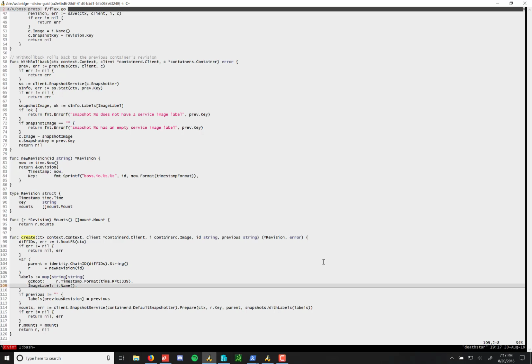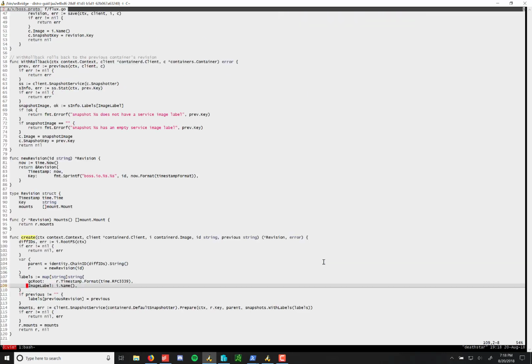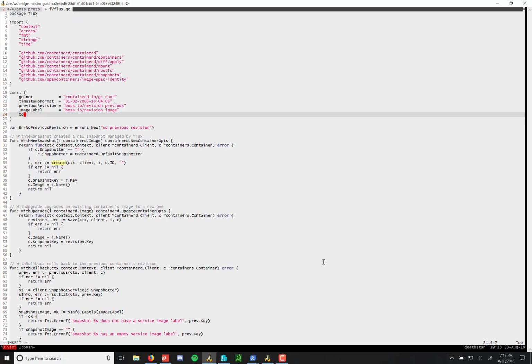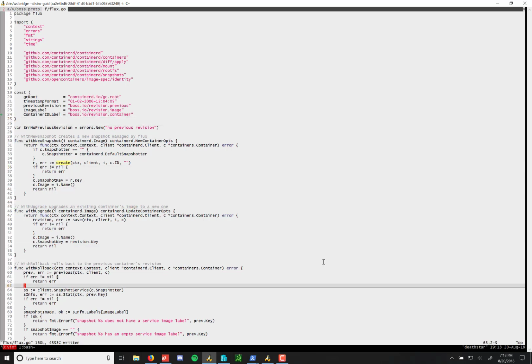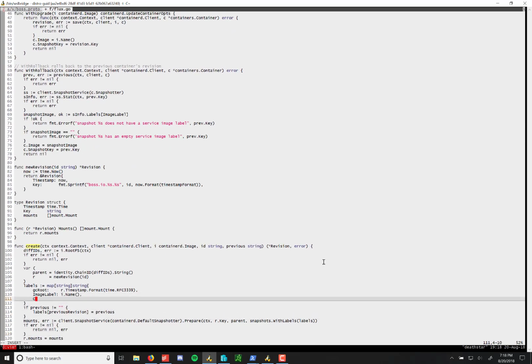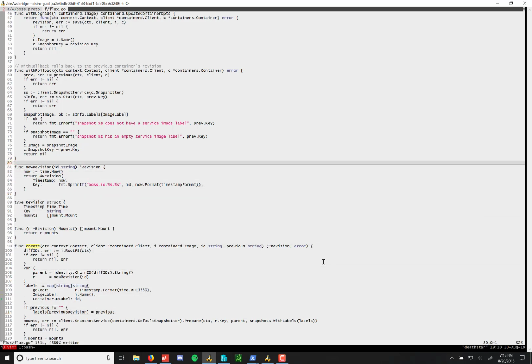So actually I may not need a revision number. I'll think about this while we fix the cleanup. So let's add a new label. And then we should have the ID in the crate, so we'll just add container ID label ID, and that should get us that. And we'll need another opt.